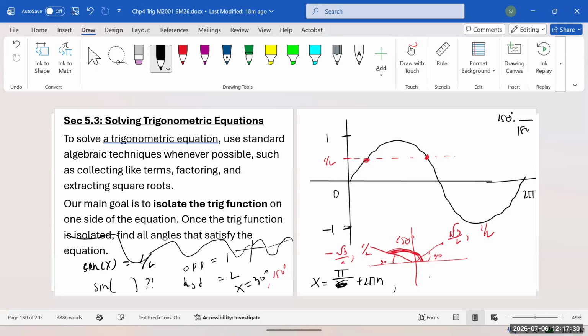150 degrees is 150 times pi over 180. The zeros cancel out. 3 goes to 5, 3 goes to 6, right? So we have 5 pi/6 plus, this is one cycle, but we have infinitely many cycles, so 2 pi n. Because after every 2 pi, the cycle restarts, right? That's how we do the solution, we keep adding 2 pi.